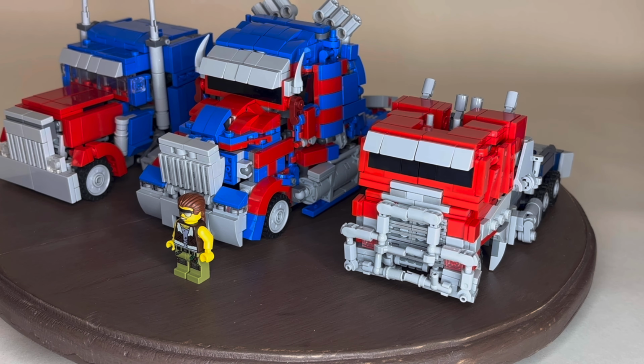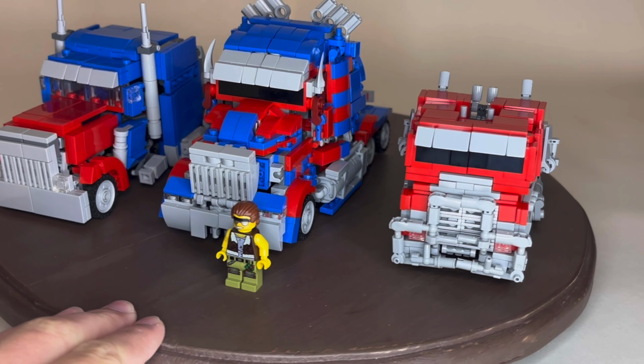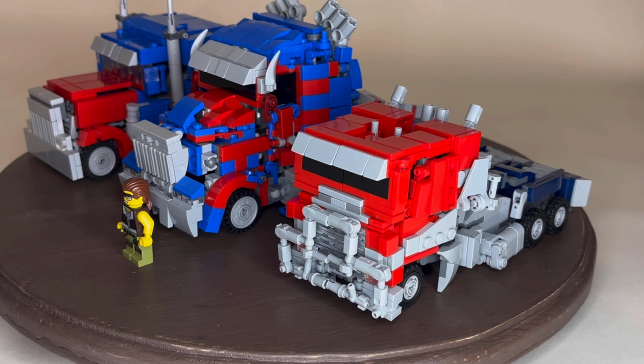I'm not sure what transformer I'll do next. I have a few requests, and I have a few that I want to just try out, and if it works out, it works out. If not, then I'll try something else. But I will say Prime definitely needs a Bumblebee to go with him eventually, but he also needs a Megatron. I don't know if it's going to be any of those. For all I know, it could be an Ironhide or a Bone Crusher, or just whichever one I feel like. Eventually I'll get to Bumblebee or Megatron, but it's got to happen.